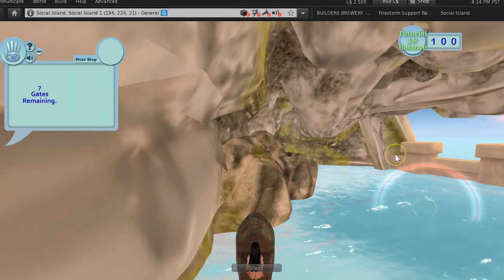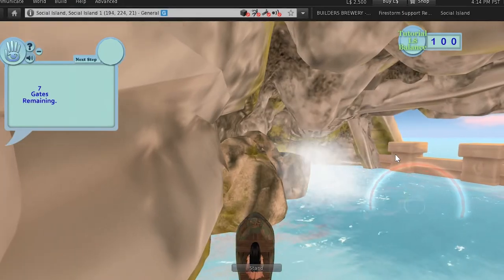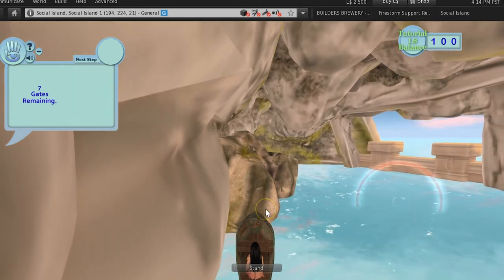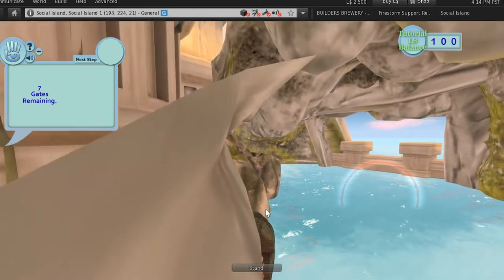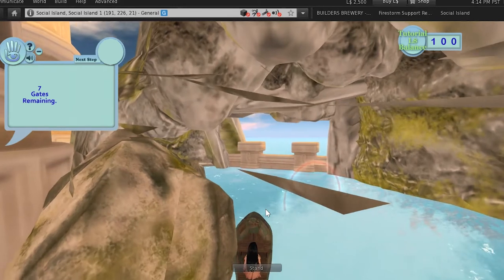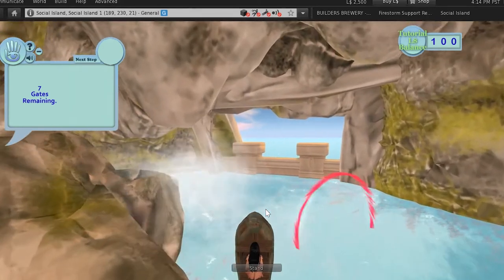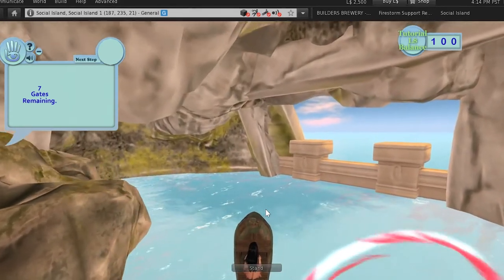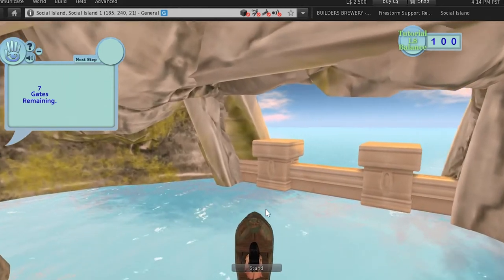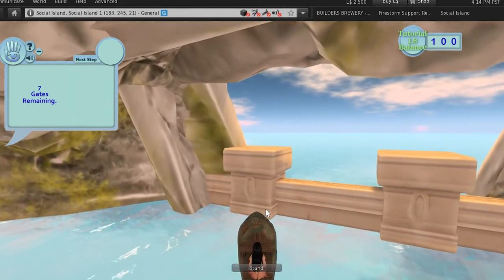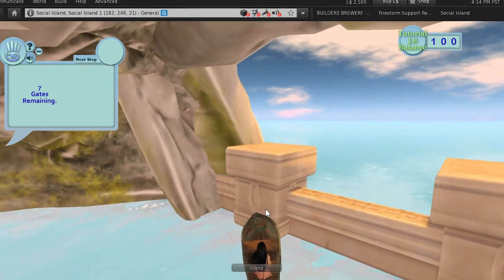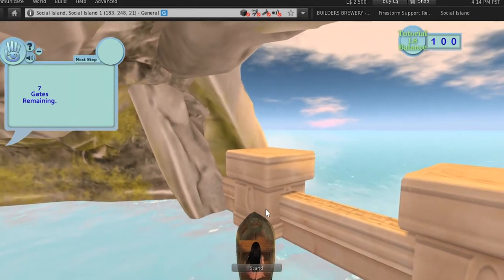And there you go. So for each of the tasks within Second Life, I ask that you get a screen grab, and in this environment there'll be 7 tasks that you need to do. You're going to screen grab each location, and I will create a tutorial for what you need to do when you are finished with Social Island and going through the tasks.